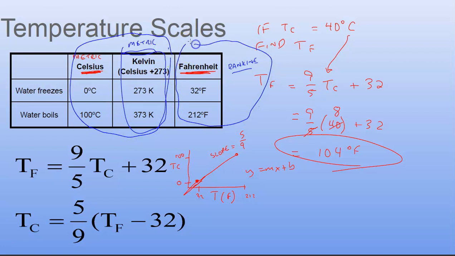And there are certain problems that you have to do in what's called an absolute temperature scale. And the reason it's called absolute temperature scale is because it goes down to absolute 0. So real quick here, one more graph for you.